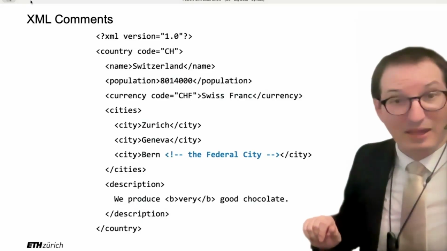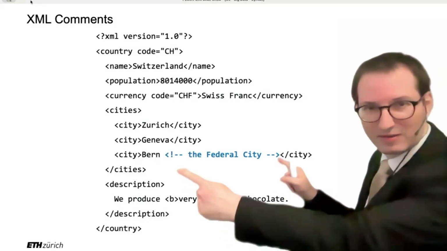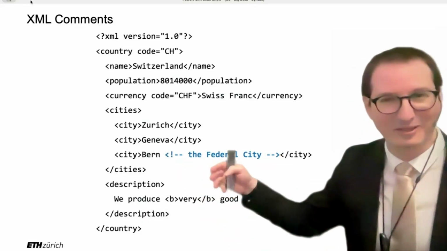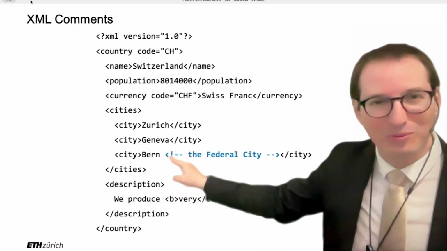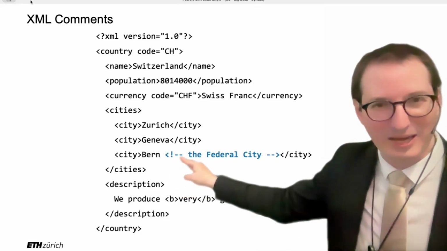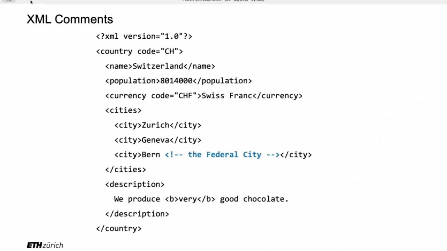Okay. Then we have comments. The comments look like this. Of course, it might be a bit strange compared to other languages that we have this angle bracket and an exclamation mark and then dash dash and then again dash dash and you close. This has historical reasons. XML actually was invented as a simplification of a much more complex and earlier standard called SGML, that HTML actually also comes from.